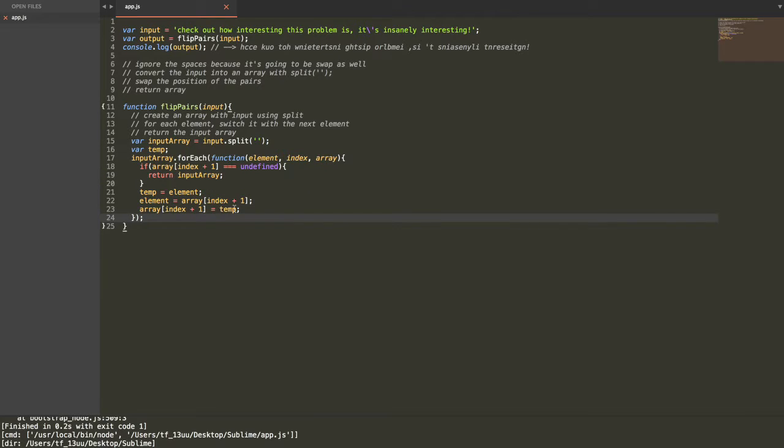Alright, so after that is done, after it iterates through everything, we should get back this output right here. So we go ahead and just return input array.